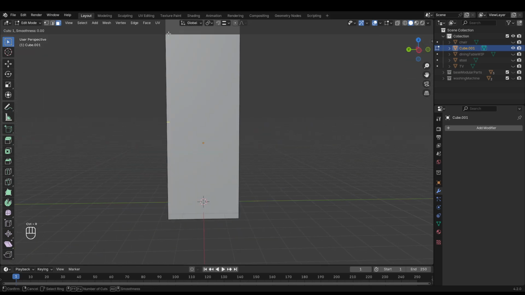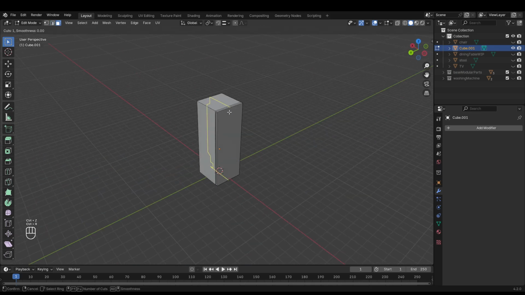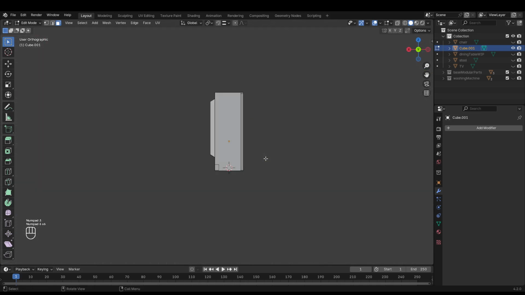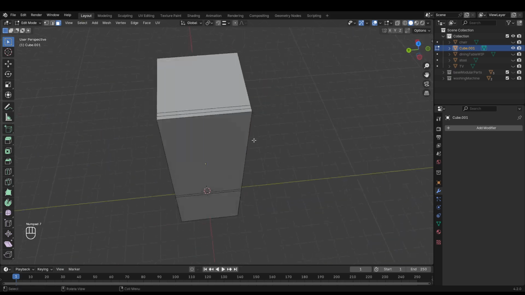Then what we can do is make a, wait a second, that's not what I wanted. Why isn't it looping to the front? Did I mess something up? I probably messed something up. It does not matter. What we can do is take a knife tool, and yeah, this is about right. Do that. There we go. And then take it again. There we go. And I keep forgetting that.